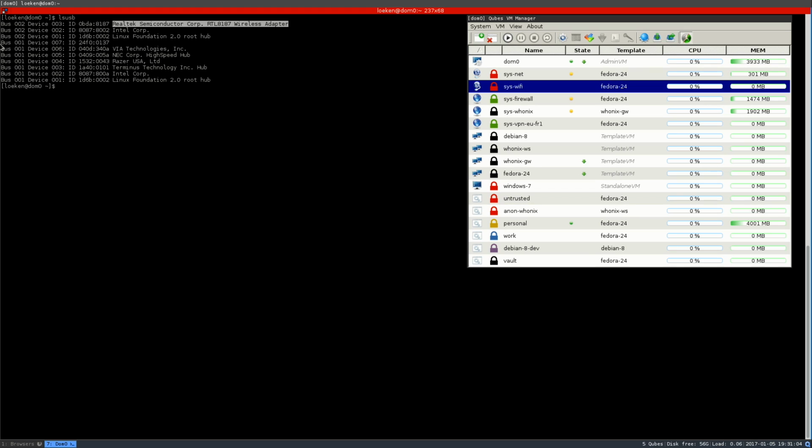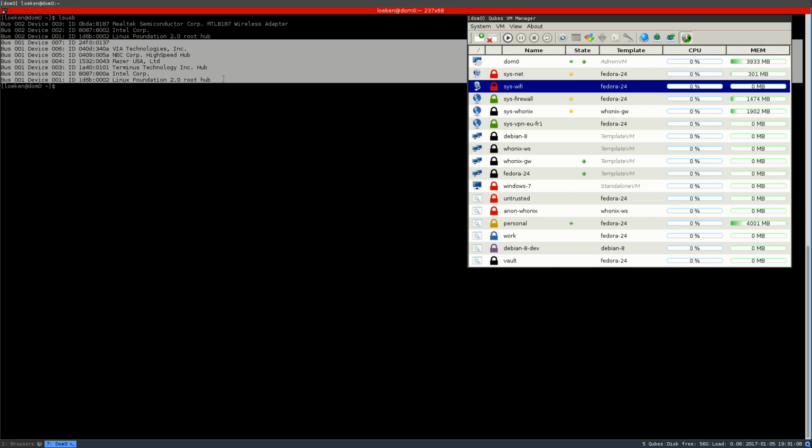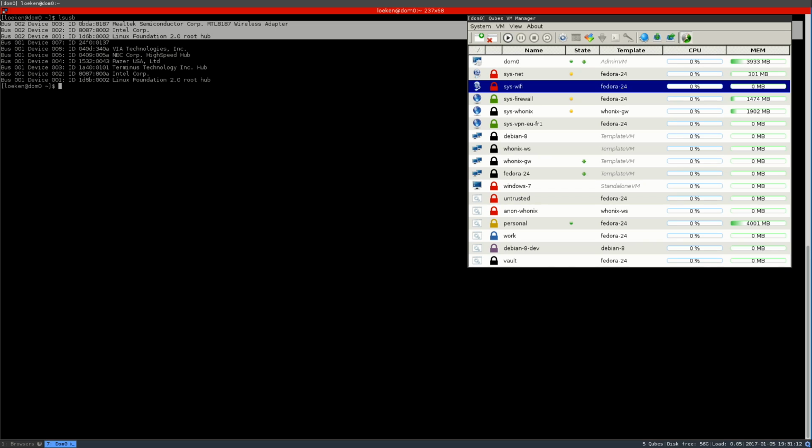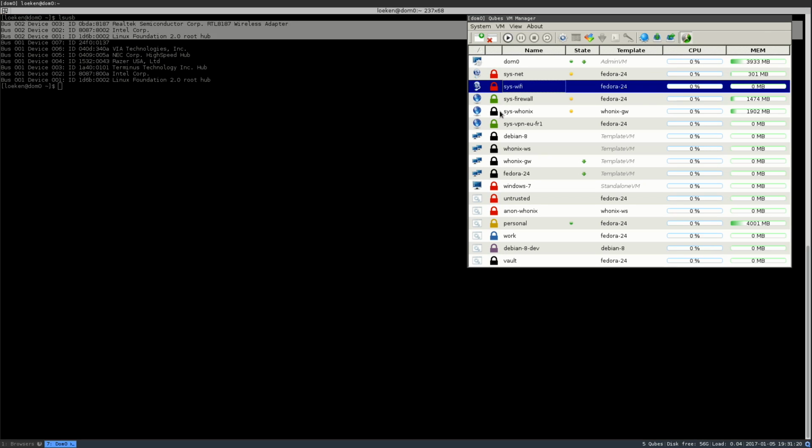Okay, so we have the USB, and we have two different buses. This is bus number 1, and those devices form bus number 2. So what you can do basically is pass on a whole bus, but you cannot pass on a single device to a virtual machine.